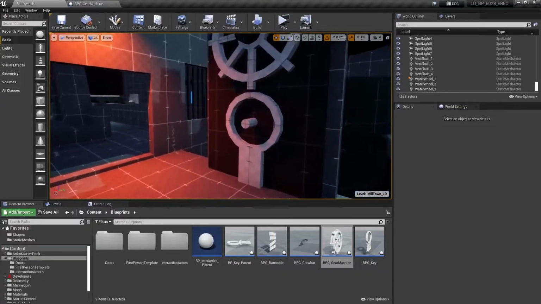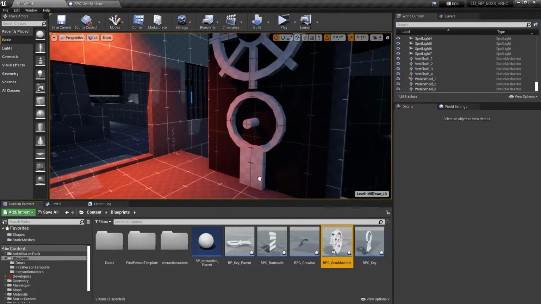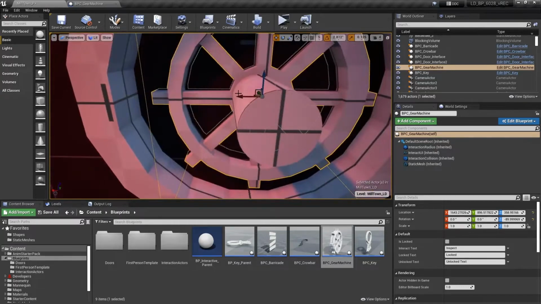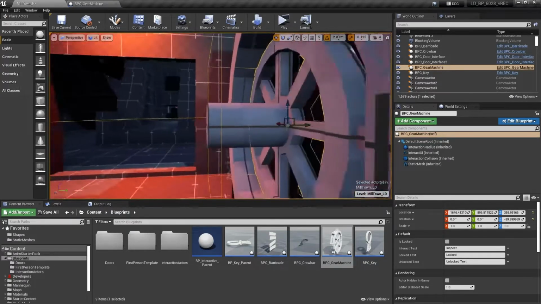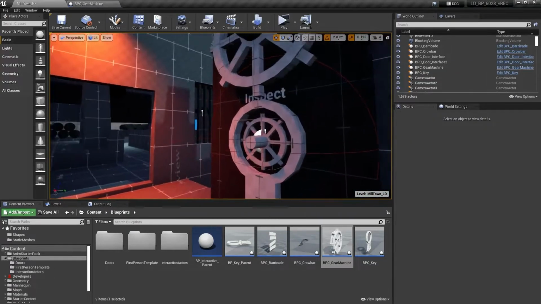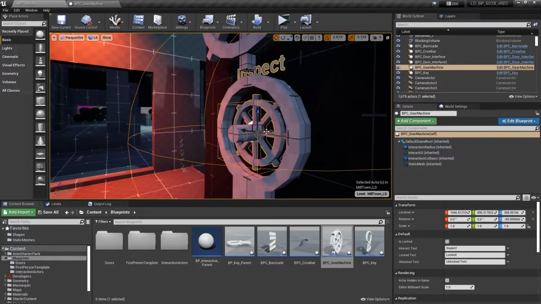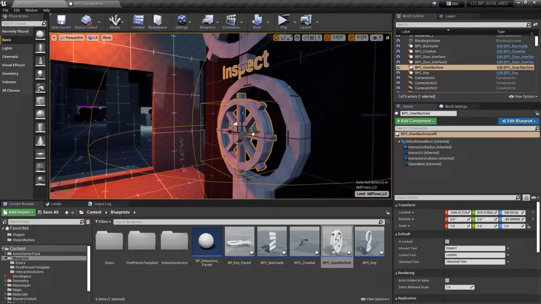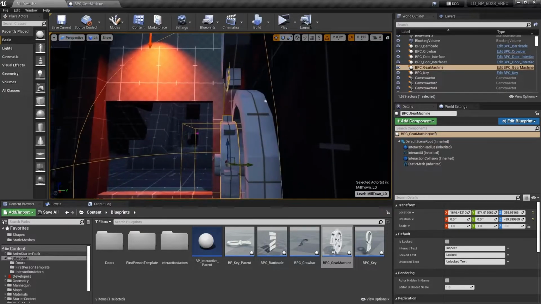Now I'm going to place an instance of this where it belongs in the level. So just drag the gear machine here to fit where it would be placed by the player, where the gear wheel will be placed by the player into the machine. So that's what it will look like when it's been repaired, when the wheel is installed where it needs to be.